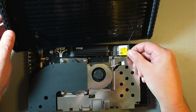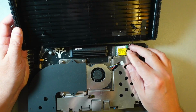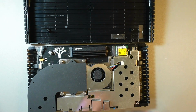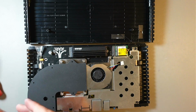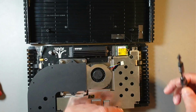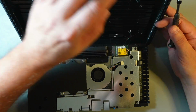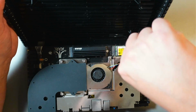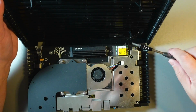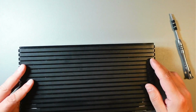So let's plug that back in here. Again, just push it in at the angle, and it should be good. And I move this. That should be good. And then we'll screw it back in. Be careful when screwing that screw there, because these cables, these wires are kind of in the way, so just move them slightly to the side and then gently and carefully screw that back in. So there, it's done. Make sure the screw is not pinching on the wires. So I'll put it back just like that.